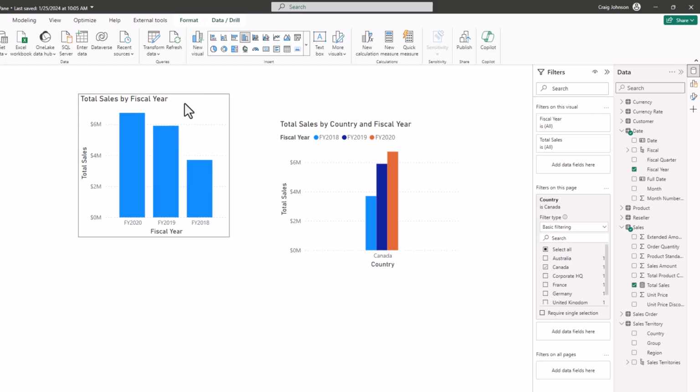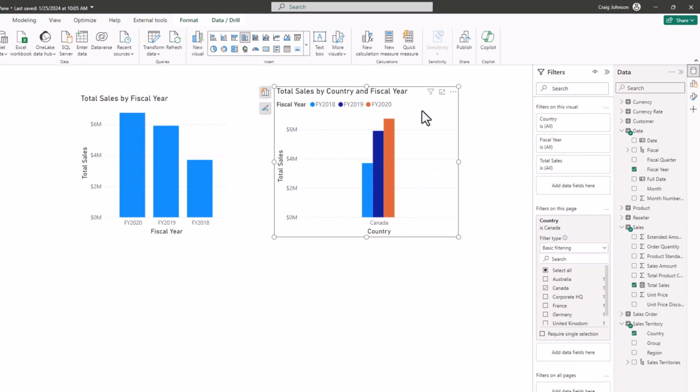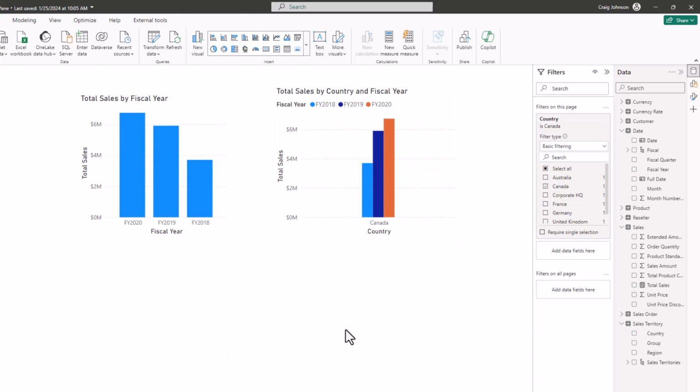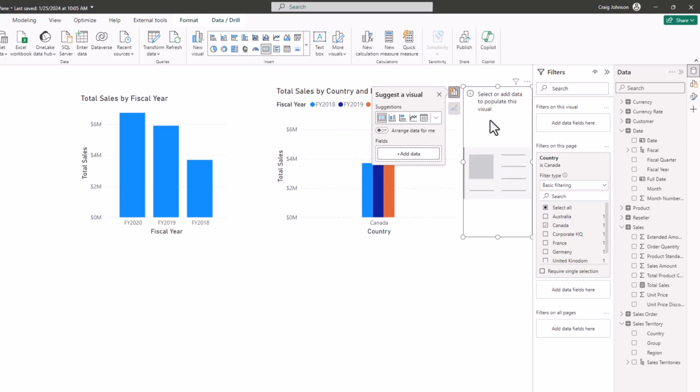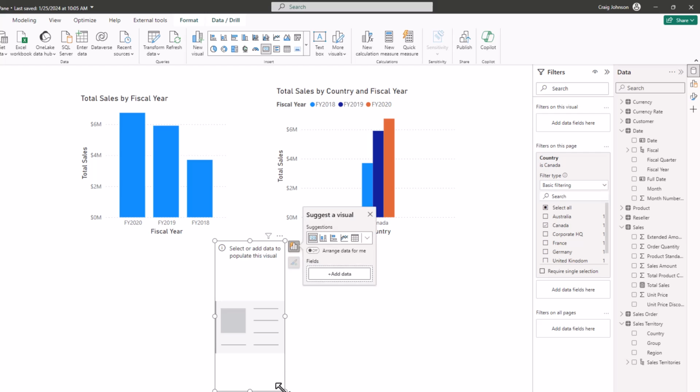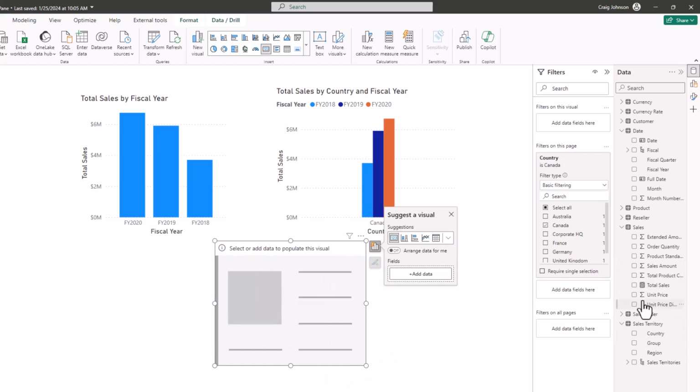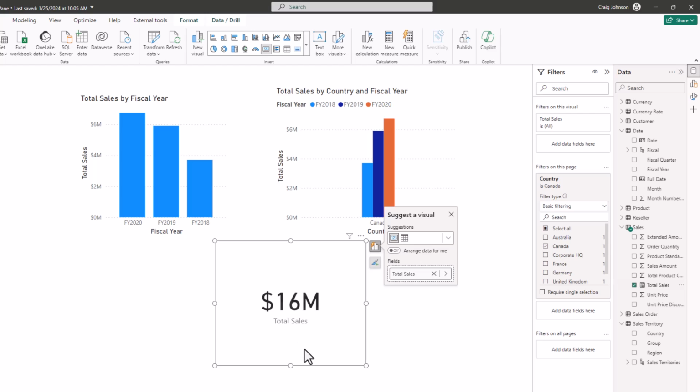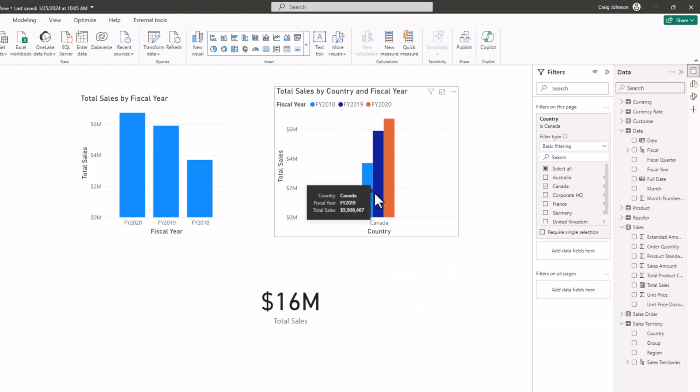Now here's where it really gets interesting. Let's say you decide to create an additional visual. So if you make a card visual and you bring in total sales to this card, you see 16 million. But that is the sales for Canada.